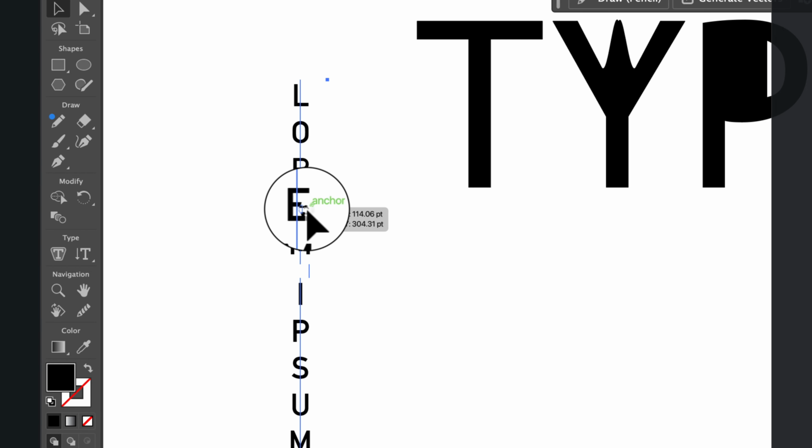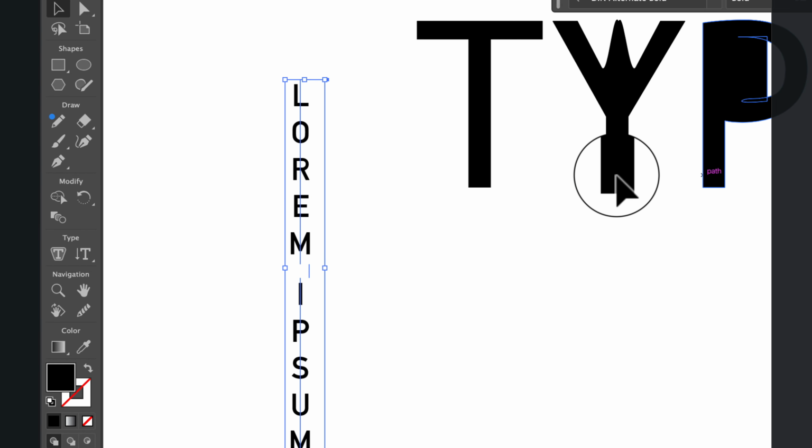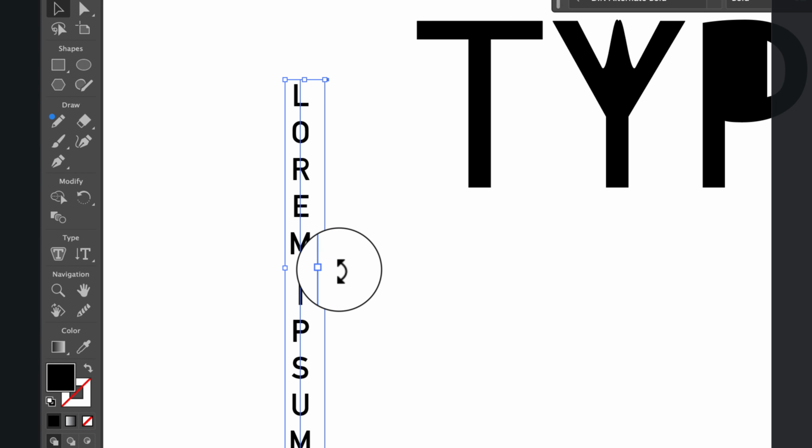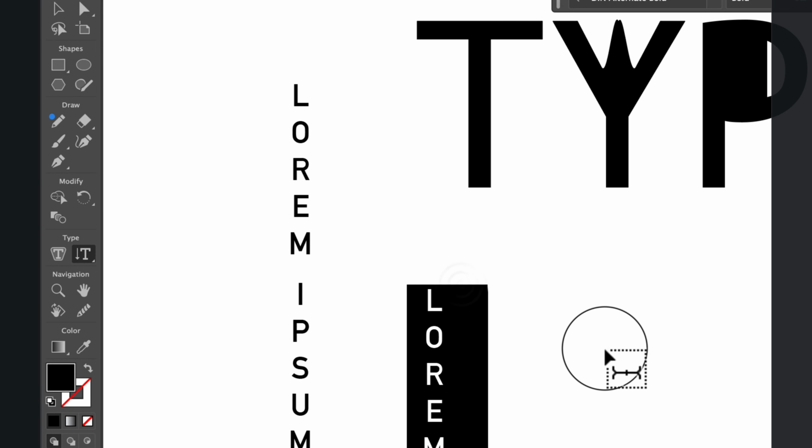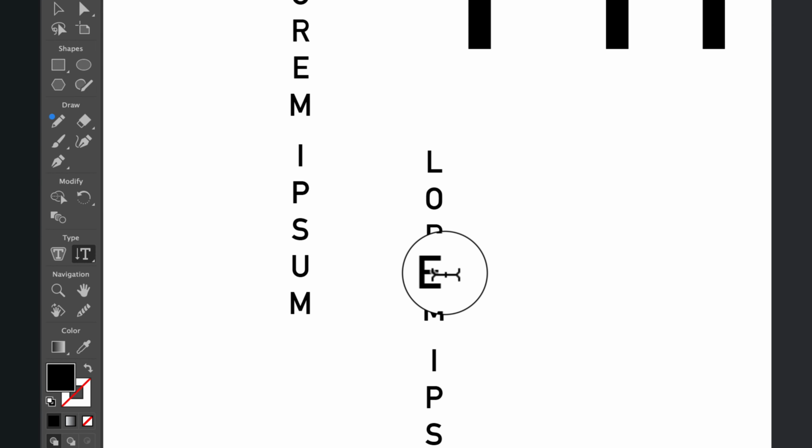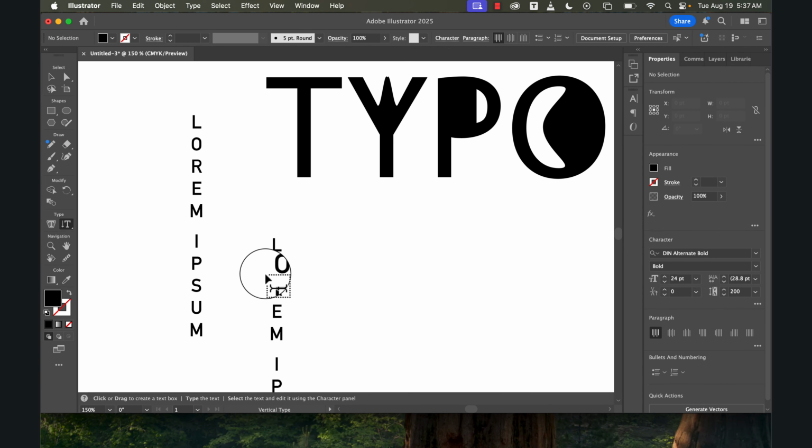Whenever you use the type tool, it is going to remember the last setting and fill it with the same setting. So now I remove the underline, so it's gone. Whatever was the last setting, it is going to use the same setting and create the new one. So vertical type tool types like this.